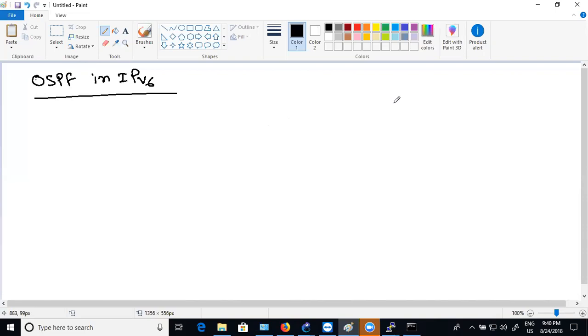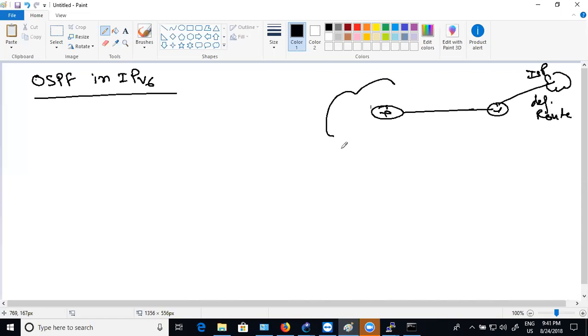So let's assume this is the ISP and here is a default route, and this network is IPv6 OSPF.